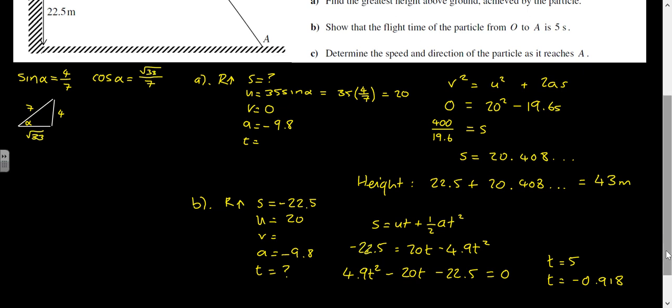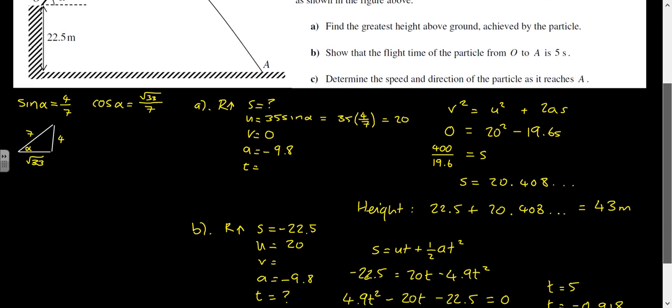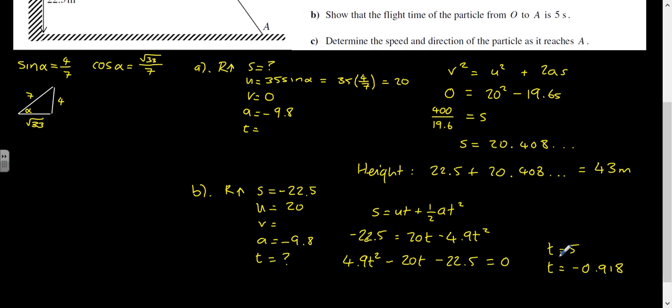Now, why is one of those times negative? Well, we're asking in this model where the particle would be level with the ground. And the 5 seconds comes from the right answer, which is where it reaches A, but the negative is where it's almost like backwards in time. Okay, it's finishing off the parabola shape. It's the time when it would have intersected with the horizontal again. And of course, you can't have negative time. So our answer is 5 seconds.